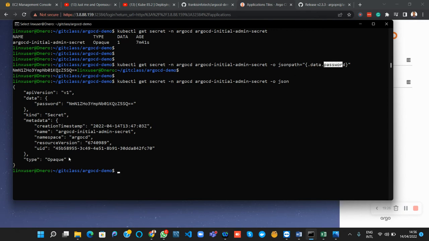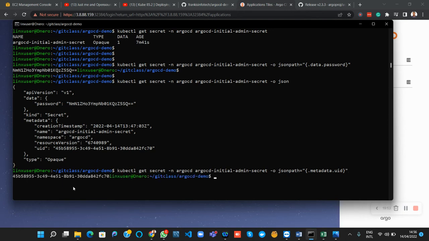In the same way, let's say I want to get the UID. I will say jsonpath equal to double quotes, brace open, dot metadata dot uid. This should get me the UID of this.